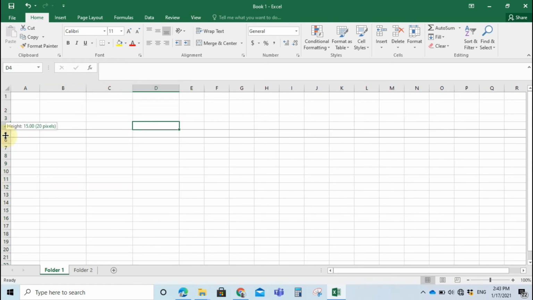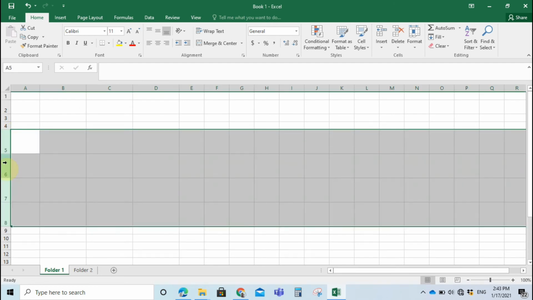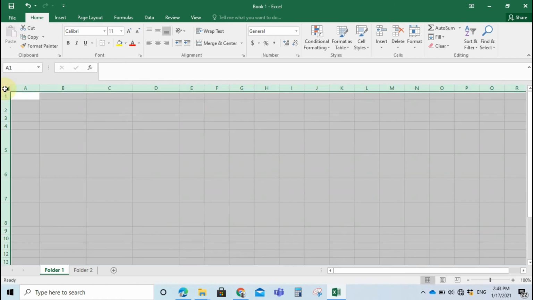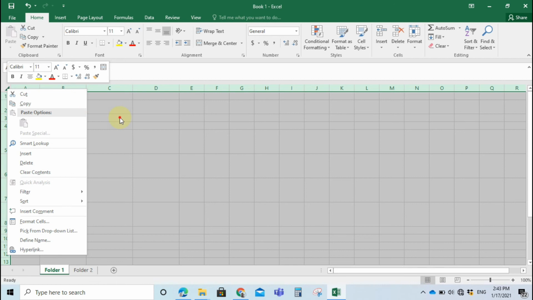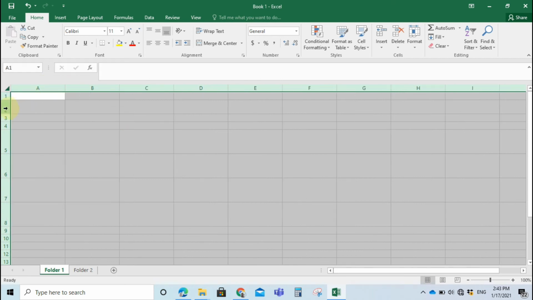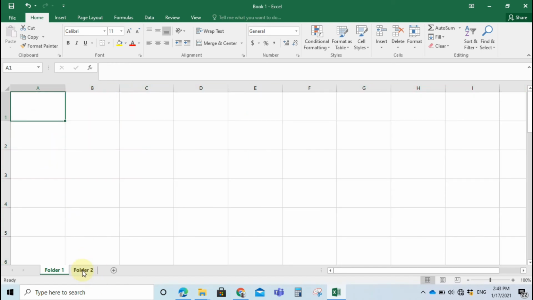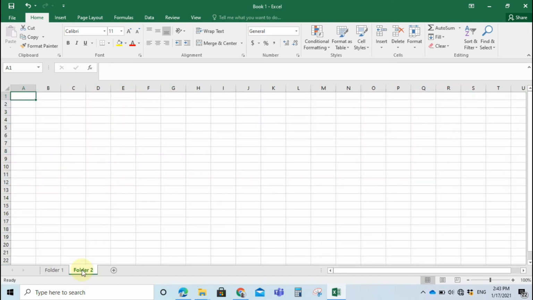It is also possible, by using this intersection area between columns and rows, to select the whole sheet and enlarge it straight away, and just like for the rows, create therefore a series of identical rectangles. Obviously, if we went to work on a different sheet, we would find the base of the original file.